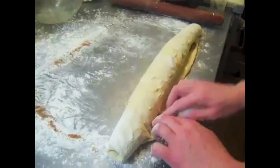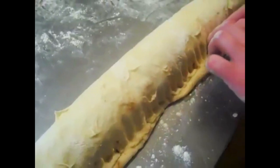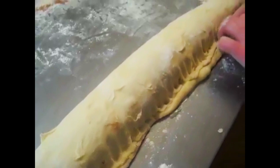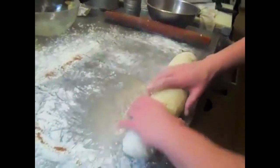So what I do now, and this is actually the way I learned in school, take your two fingers, push down, push down, push down. I'm sealing it, pinching this dough together. So cool. And there we have it. It's like a giant earthworm. Yeah, it is.